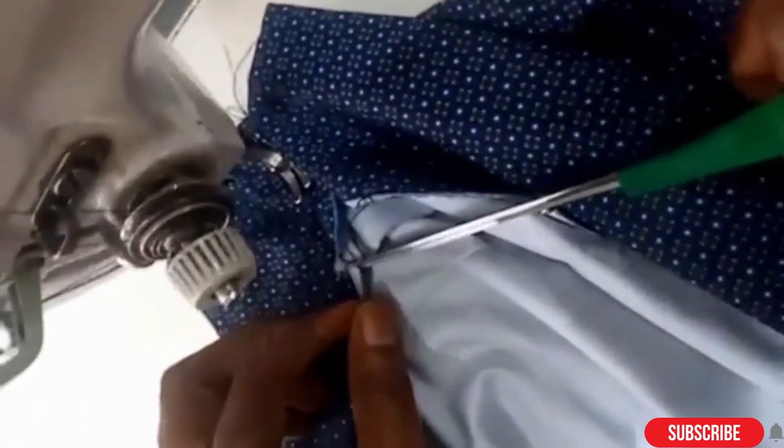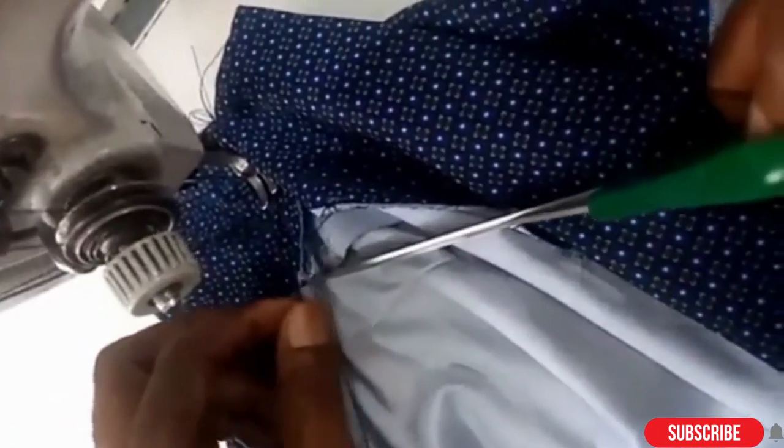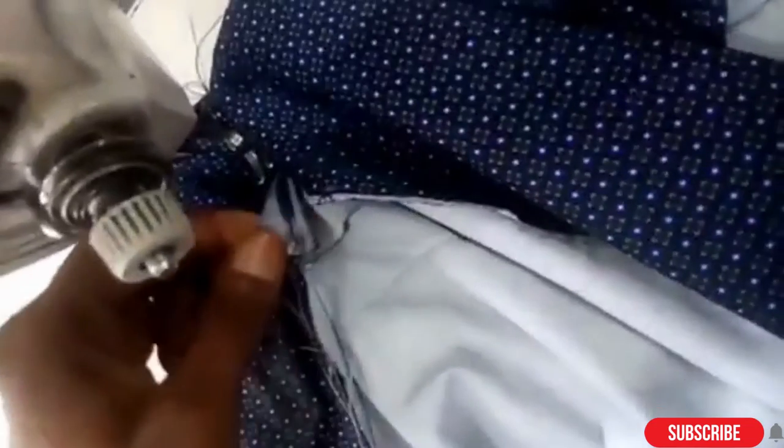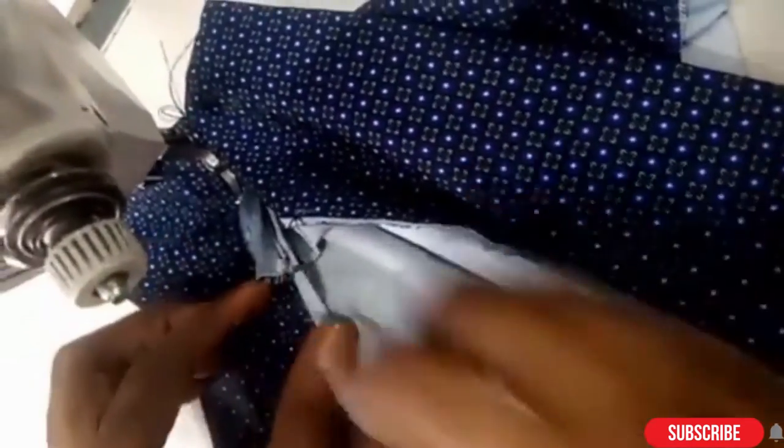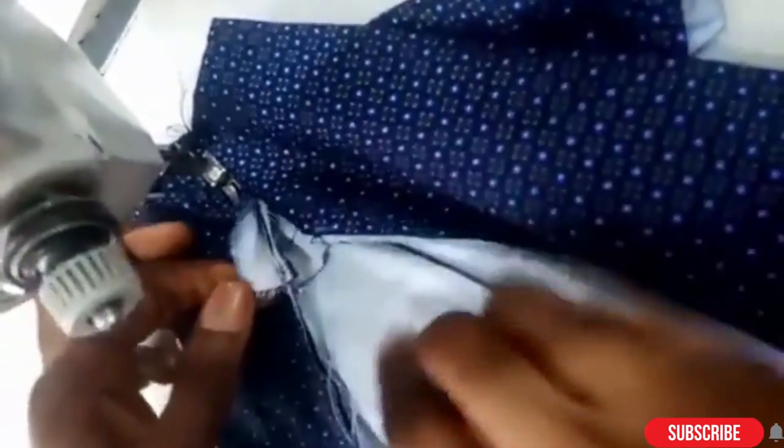Now when you get to this point here, take a look. When you get to this point where this stopped, you put a notch there. You quickly put a notch, as you can see, from that point where this stopped. This is the excess of the 1/4 inch that we folded, the excess. Then you take this other part, look, I've done the notch.